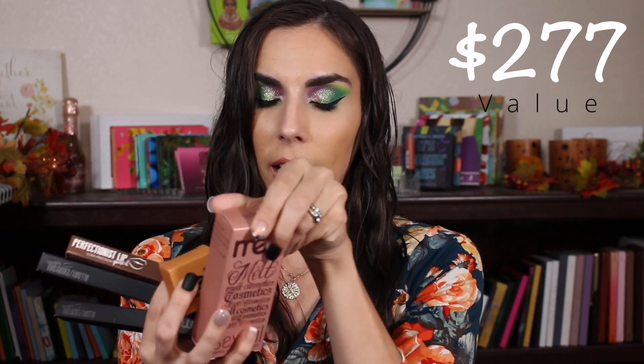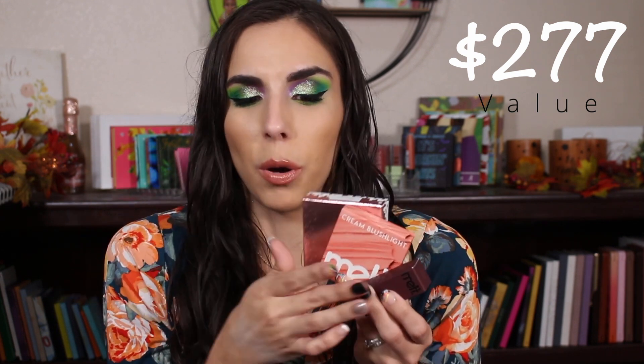Quick recap: three lip liners — all a no. A gel liner pot — no. The liquid highlighter — no. The palette — no. That's six products that are a no. On the yes side, the Shadow Play Blush Light highlighter is the resounding winner. The cream blush, the Millennial Pink highlighter, the dark brown lipstick — those are all maybes. I spent $75 to be certain about only one product that's probably less than $75 on its own. With mystery boxes, it's tough when you get a bunch of 'meh' products.